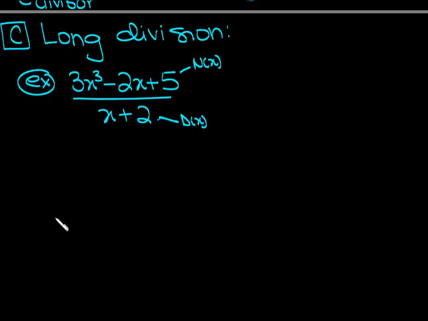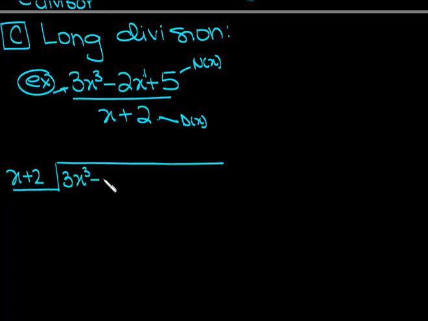Now, the most important thing in long division is if there is a term missing. If you notice there's an x cubed and then there's an x to the 1, there's an x squared term missing. Anytime there's a term missing, you want to put a placeholder, even in the top or the bottom. So in this case, I would write it this way. I have x plus 2, and 3x cubed plus 0x squared, there's a term missing, minus 2x plus 5. It's just a dummy placeholder. 0 times x squared is just 0, so you're not doing anything.